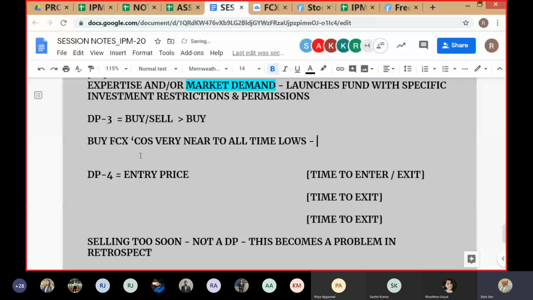Don't fool yourself. For instance, Sachin decides that he should be buying FCX. Okay, so let him buy it. Let him make a note in his trading journal that he bought Freeport-McMoRan at roughly 14.5. Then he should observe what happens to this stock on a day-to-day basis. Suppose it starts to go down. There is actually a lot of room on the downside, because the lowest is around 2.9, still around $3. So from 14, it can go down to even $3, even below $3. Technically and theoretically it's possible. You have to have an open mind on that.